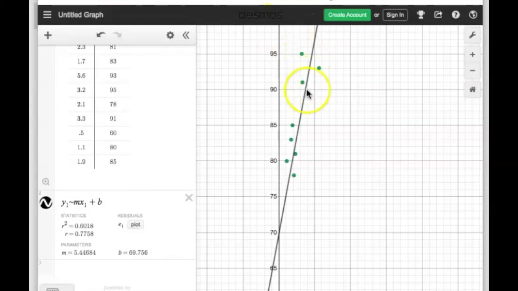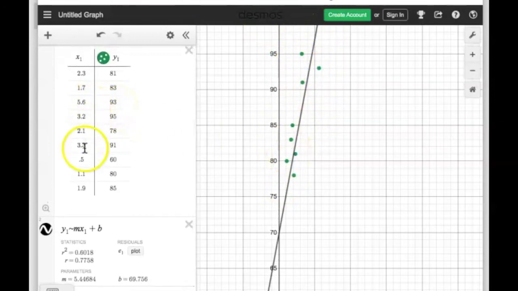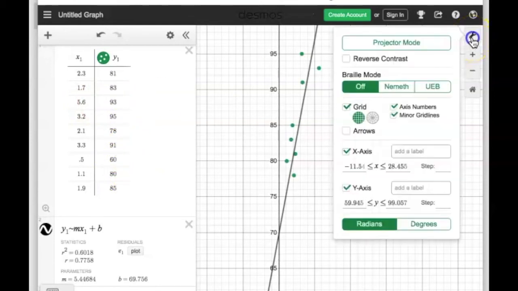Even better, because I have all my information right here, and I know that my X values vary anywhere between 0 and 6, and the Y values vary anywhere between 60 and 95, I could go ahead and hit this graph setting, and I can change the X-axis to zoom into the parts that are relevant towards this problem.